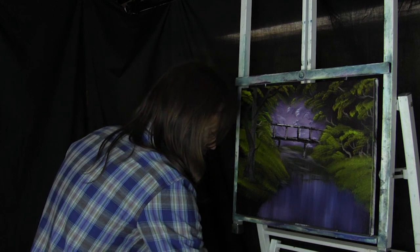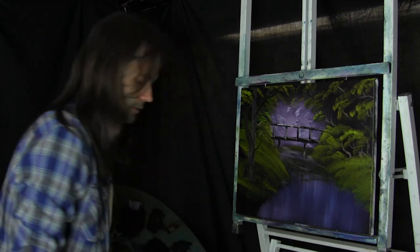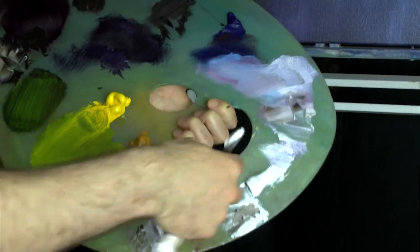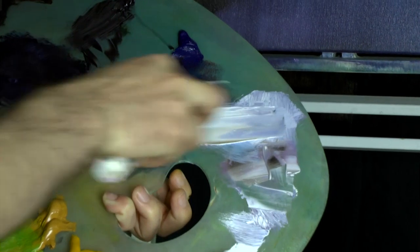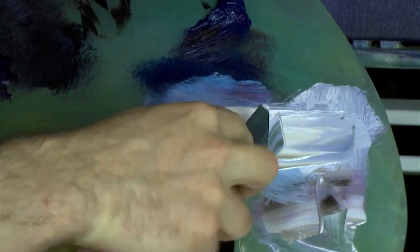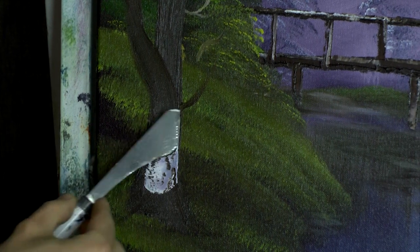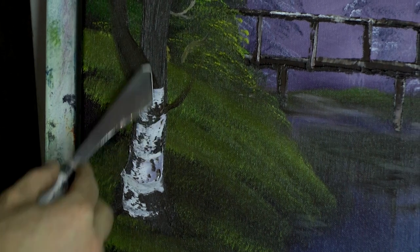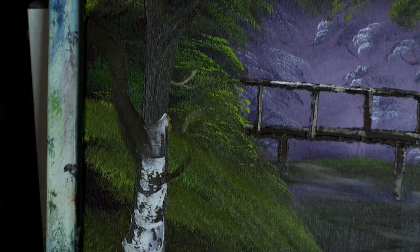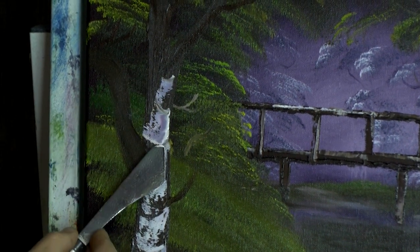And now then, let's use the little knife. Let's get some of this white. Let's use this purpley colour as well. Pull it out very flat. Cut across. A little roll of paint. And the tree, I'm going to use very light pressure. Very light pressure. I'm going to highlight it. It's a silver birch. Well, it is now.